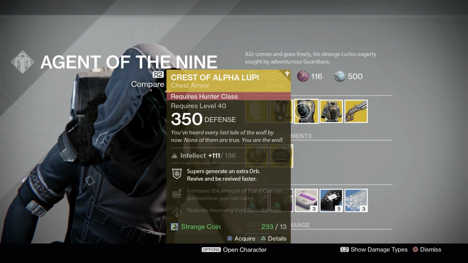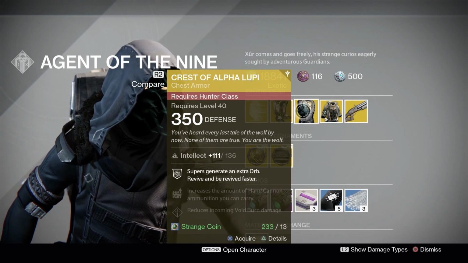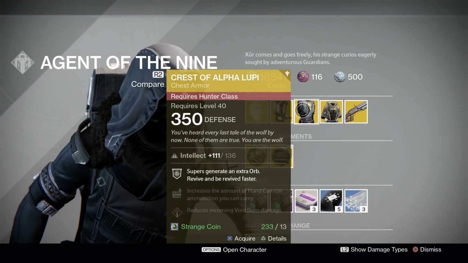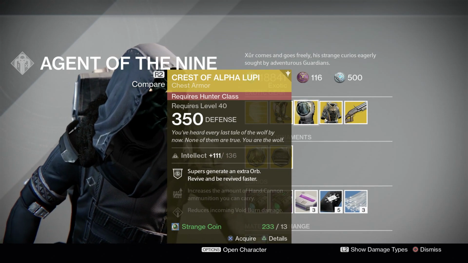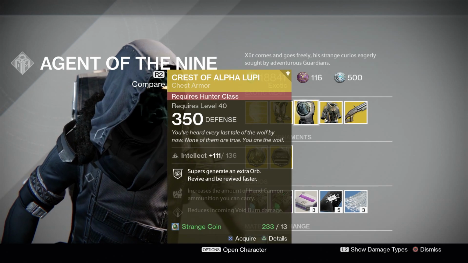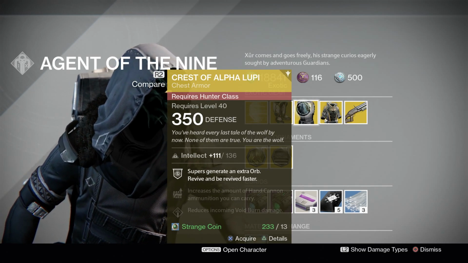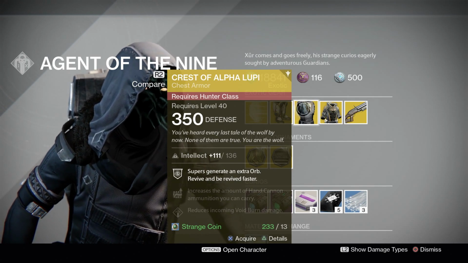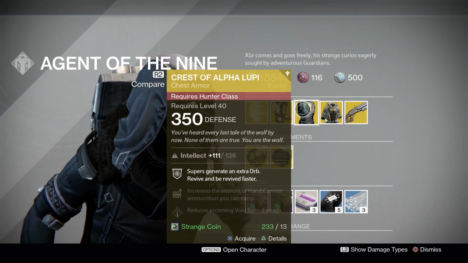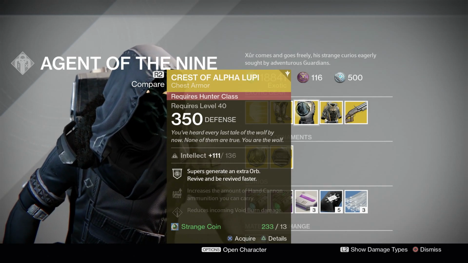You know, you don't always have to run it. It's not 100% necessary to run in trials or anything like that, but it's good to have if you feel like you need those fast revives. Just go ahead, pick this up. You should definitely pick this up if you are interested in threes or trials at all in the future, or even if you're interested in those playlists now. This is a great exotic armor to have for your hunter. It doesn't hurt, and I definitely think it's worth the 13 strange coins.